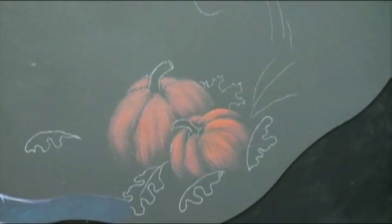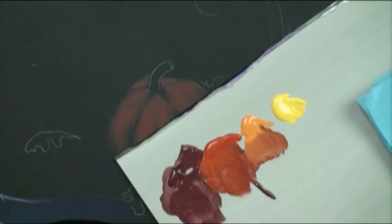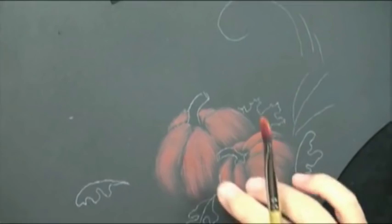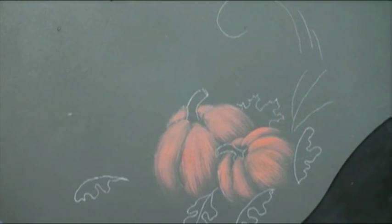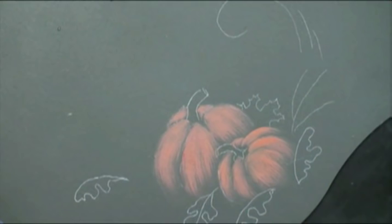Now we're going to just go with a dirty brush into the next color. Flick on the paper towel. And now one thing this does have to be is dry, and this is not dry. I've got definite wet spots. If you're wet, what happens is wet paint is attracted to wet things. It's like a science. So if this is wet and that's wet, then it's going to stick where it's wet. So we want to be careful about that. So I'll just put my brush down and hit the blow dryer.